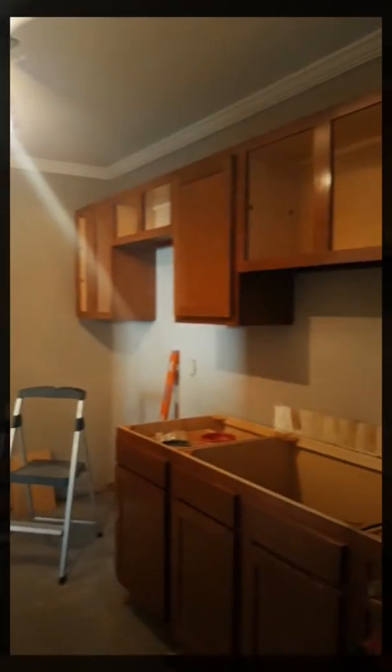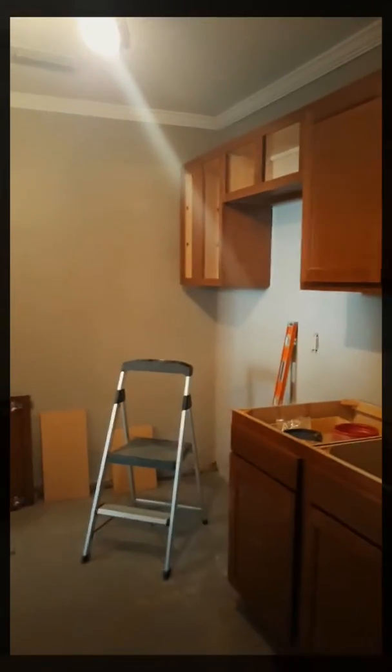Right now we are putting in the kitchen cabinets and they look so wonderful — they're almost done, I'm so excited. We just have to put on the cabinet doors, and this little corner still has to have all the cabinets placed in it. It's gonna be so nice, I cannot wait for the outcome.